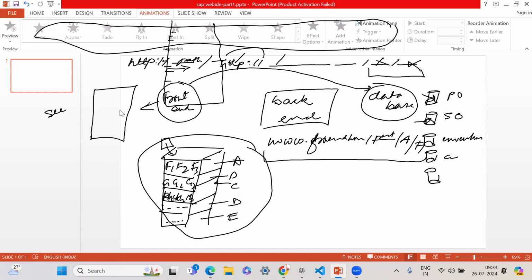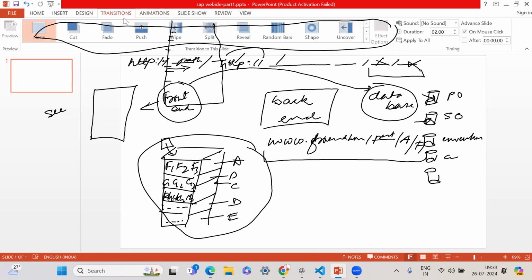So that end user doesn't care about your backend or database or those things. What he cares about is, I've got a screen, and on that screen, when I do a submit or a retrieve, a get, I should get the data, or I should submit the data. This is what he's actually looking for.